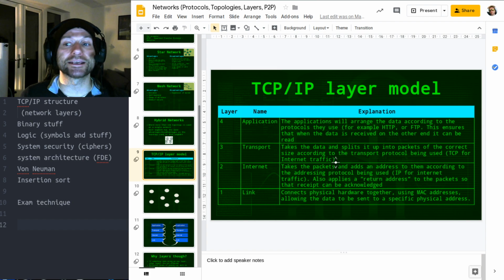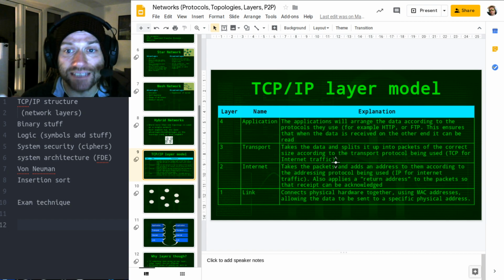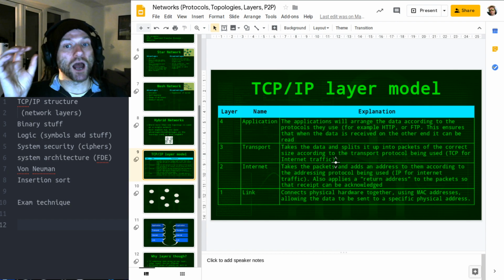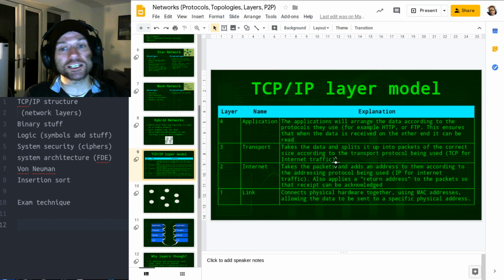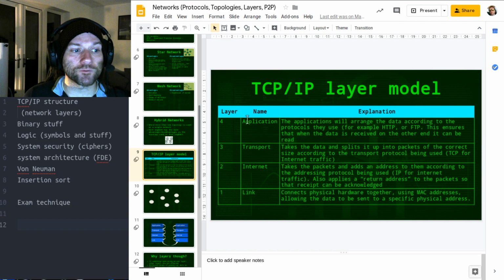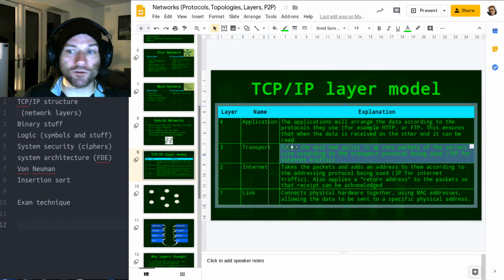All you need to know is the transport layer takes the data and splits it into packets. Okay? So it's broken it up into packets, and obviously there's information stored in those packets about how they can be reconstituted on the other end. Once the transport layer has done that, it then hands off each individual packet to the internet layer. So we started off with the application layer working on HTTP. We then handed off to the transport layer. The transport layer was dealing with TCP/IP.